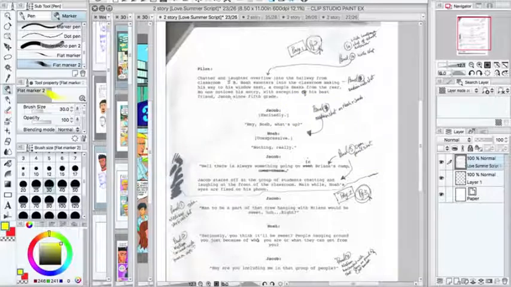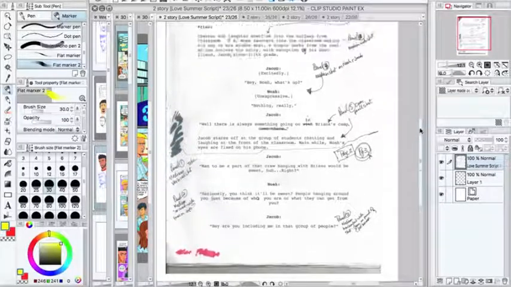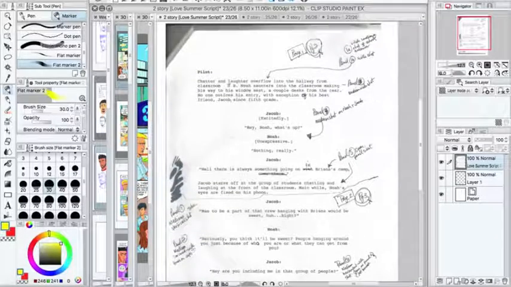All right, so with this page, with every page, I isolate the panels. Actually, I'm kind of jumping ahead. On this page, I do not have it drawn on this script page, but I usually will map out the layout for the panels.